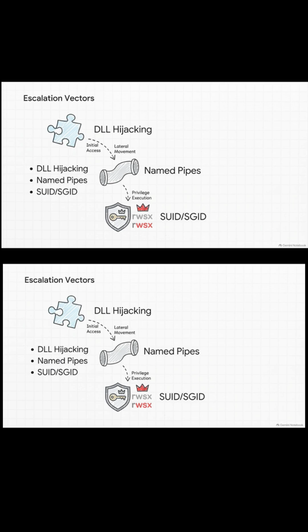Over on Windows, they might use DLL hijacking. That's where they exploit a program that forgot to specify the exact location of a needed file, and the attacker just sneaks a malicious file into its place. Or they use named pipe impersonation. The classic example you'll see is Metasploit's getsystem command, which basically tricks a highly privileged process into doing the attacker's dirty work. And if we're talking Linux, it very often comes down to misconfigured SUID or SGID permissions. This is where a normal user gets temporary file owner rights to run a script, and the attacker manipulates that to pop a root shell.